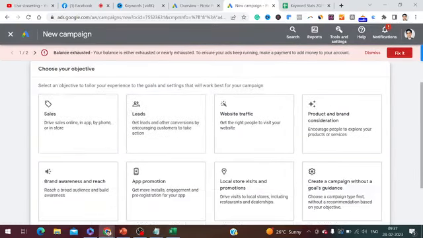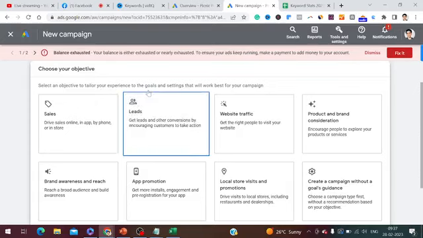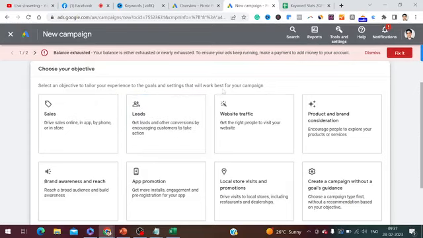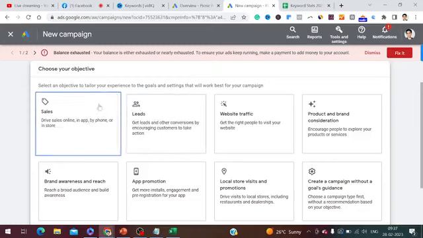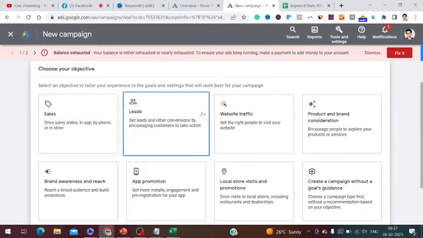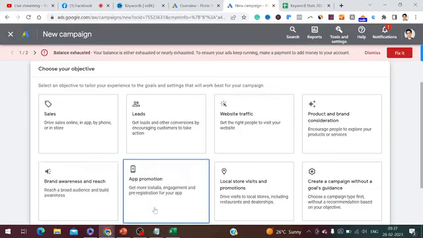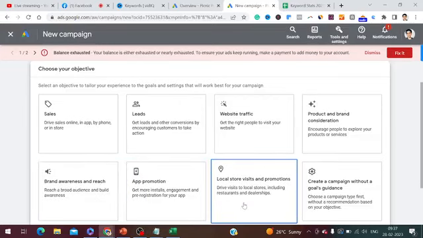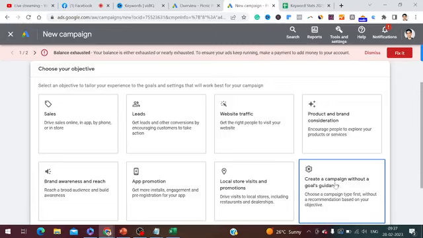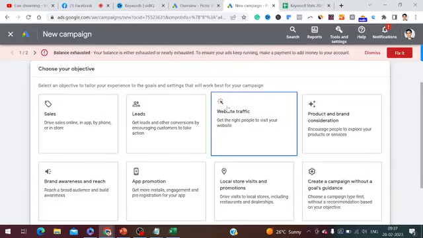Now, here you will have different campaign objectives. This is telling me to select an objective to tailor your experience to the goals and settings that will work best for your campaign. So here you will have different objectives: sales, leads, website traffic, product and brand consideration, brand awareness and reach, app promotion, local store visits and promotion, and then create a campaign without a goal's guidance.